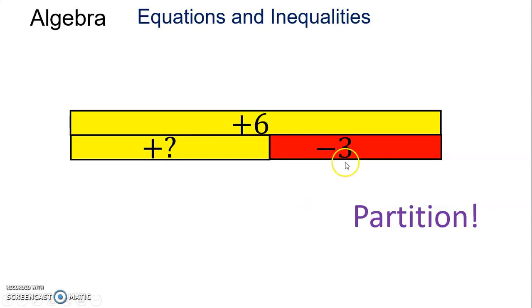Okay, so just like before, if we're going to subtract 3 from this here, if we're going to add a negative 3, then we must have been starting with a number bigger than 6, and we need one that's 3 bigger than 6, so that we get a total length of 6 from these two together. And so the missing number must be 9.